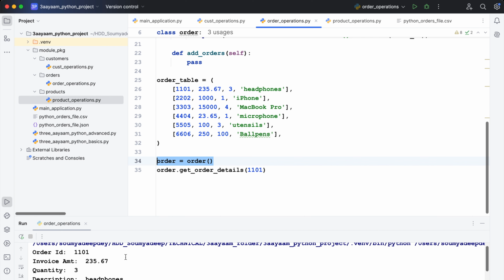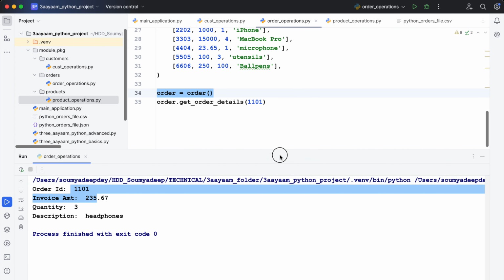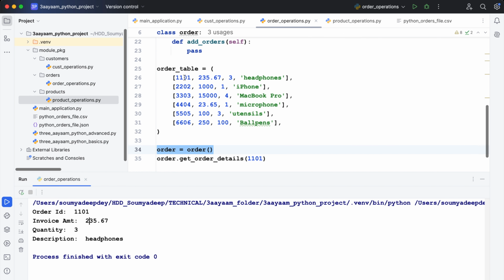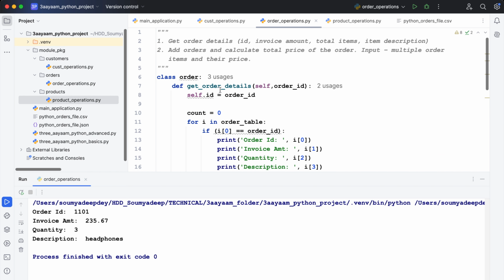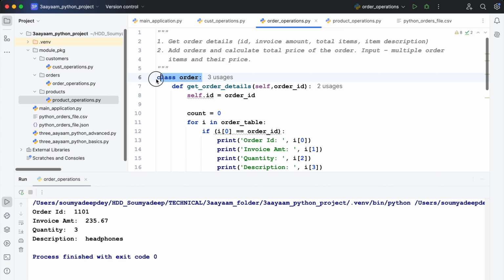And now as you can see, it is showing all the values related to order ID 1101, which is 235.67, quantity 3, and description headphones. The first element is the order ID, second is the price, third is the quantity, and fourth is the description. So this is order operations, and there are two methods that I have created inside of a class.